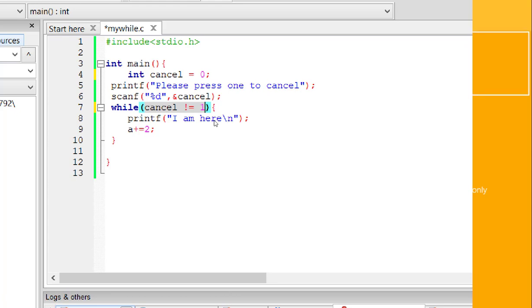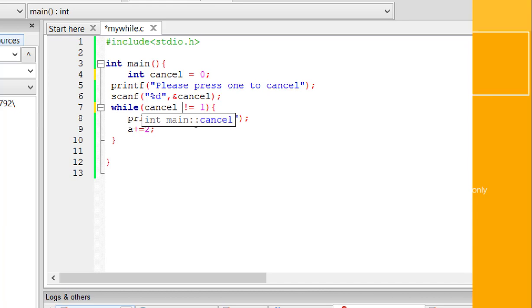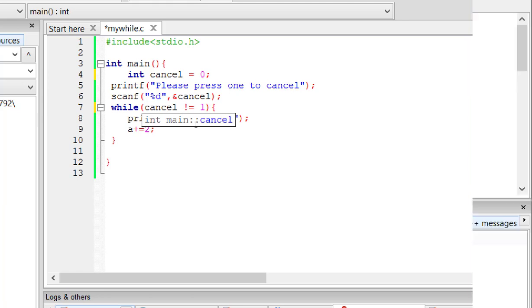Can you tell me the only time when this thing is going to be false? When the value under the variable cancel becomes equal to 1.